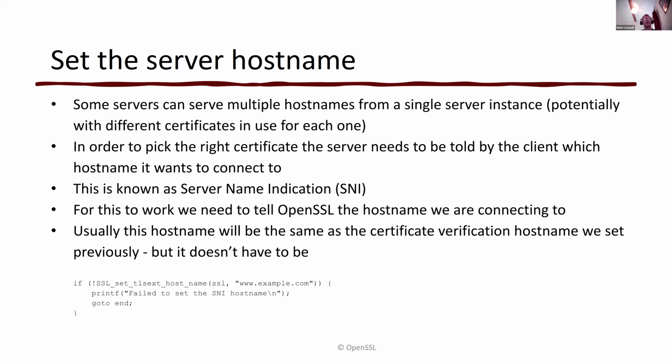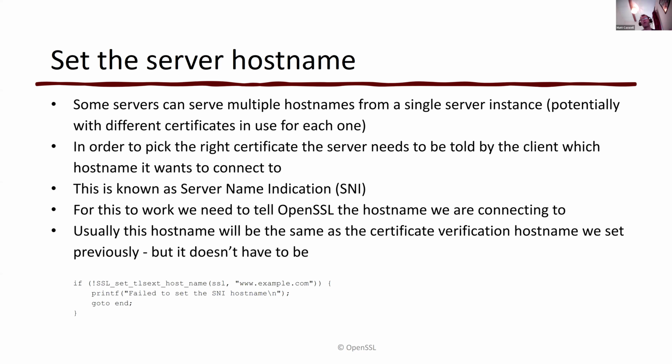Okay. So that's the certificate verification host name. There is another host name. Some servers can actually host multiple host names from a single server instance, and each one could have a different certificate associated with it. So in order for the server to pick the right certificate, it needs to be told by the client what host name it's interested in. And this occurs through a process called server name indication, or just SNI for short.